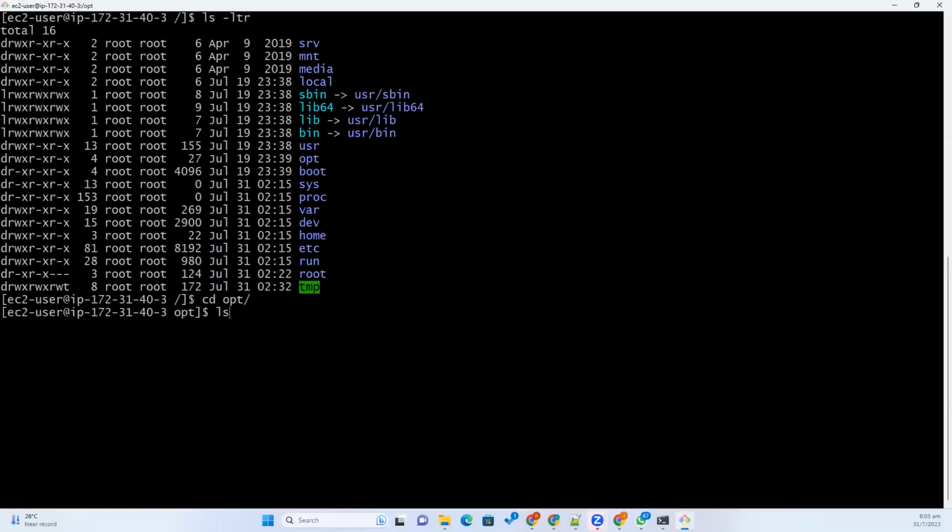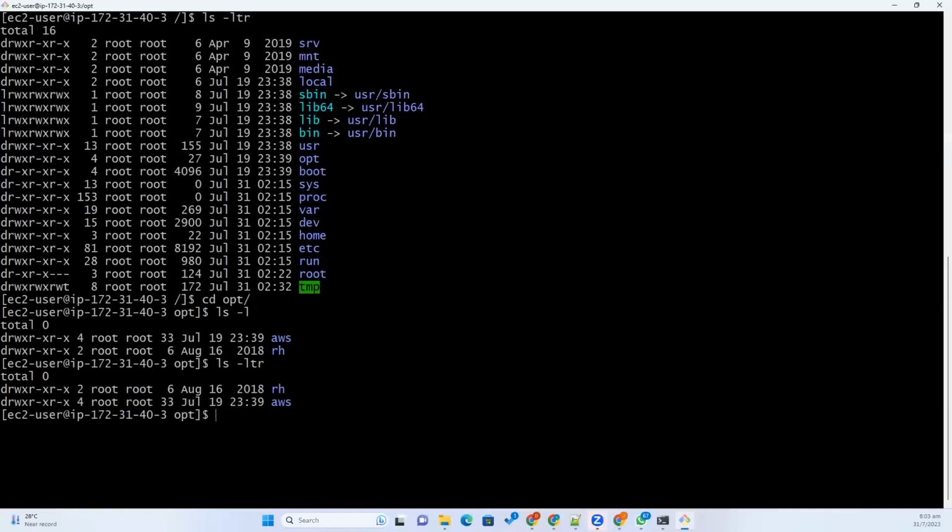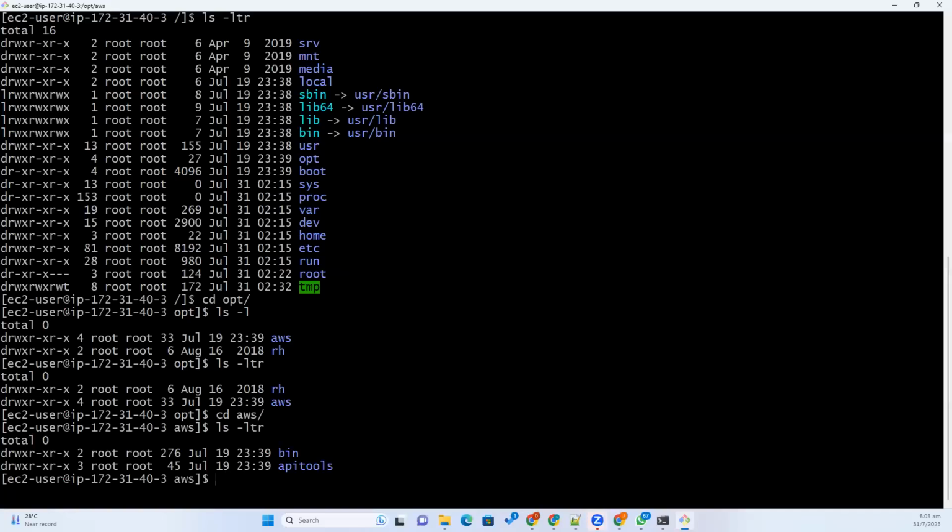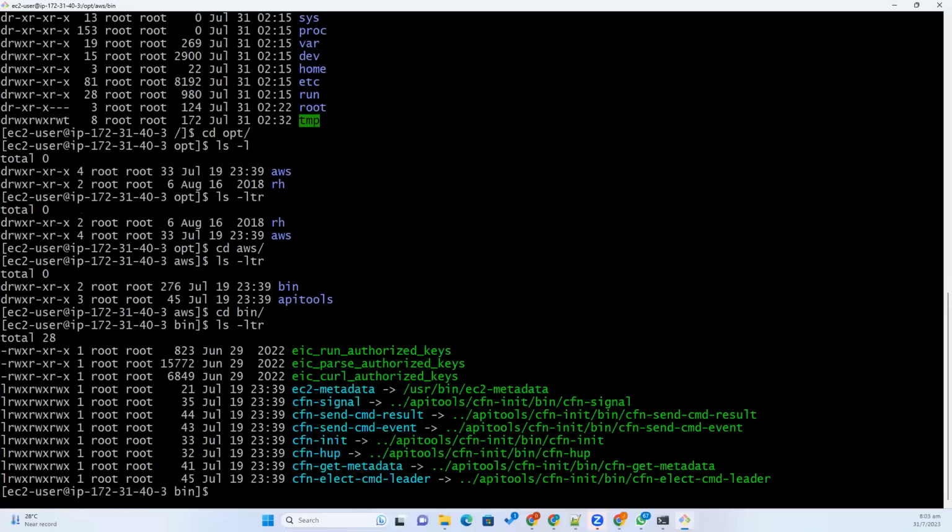Okay, let's go inside opt and then ls -l. You will get this. ls -ltr also, you can use however you want. Okay, let us go inside cd aws, ls -ltr. Let's go inside bin, ls -ltr. Okay.